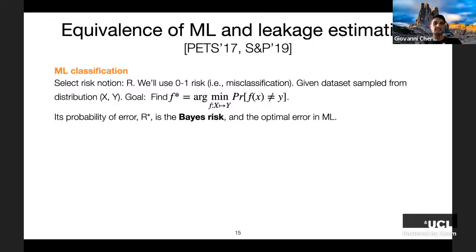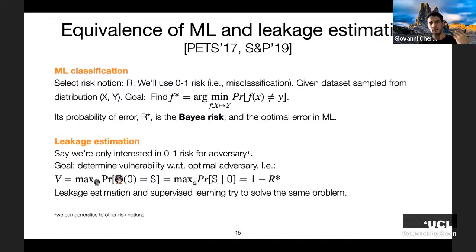And we're given a data set of objects and respective labels. So the objects could be pictures, and the labels could be, I don't know, is this an image of an alpaca or a penguin, for example? And our goal is to find the classifier, or the function, which achieves the smallest probability of error. And that is the classifier which guesses the correct label most often, if you want. Now, this ideal classifier is called the Bayes classifier, and the corresponding error is the Bayes risk.